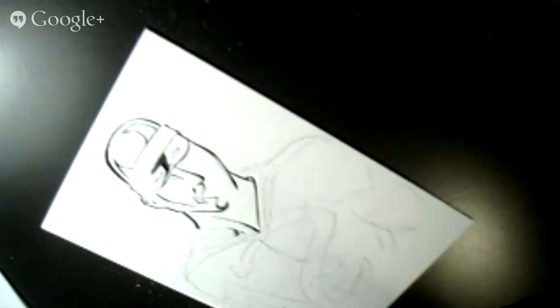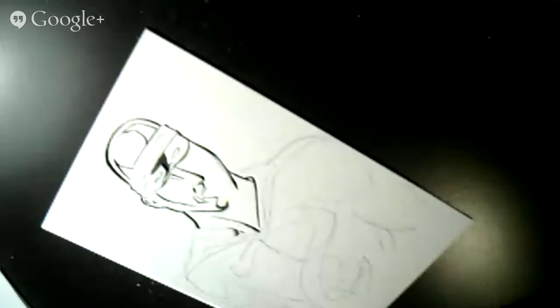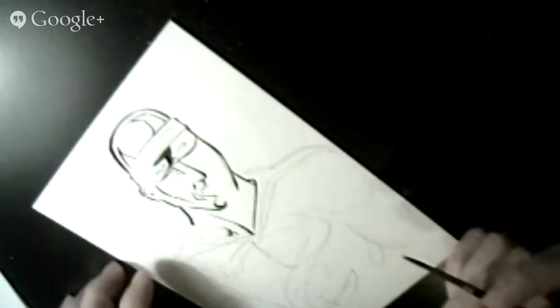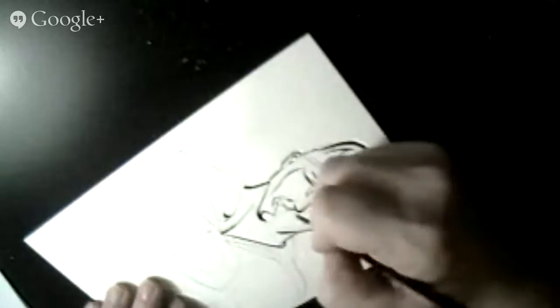Man, I don't know what's up with this brush. Let's see if I can get this on camera. It's a brush cleaner, which I use. I dip my brushes in it, and depending on how long you keep it in the solution, it gets the ink off a brush. Yeah. Sometimes you just gotta break a brush in, I find, to really get it to where you want it to be.